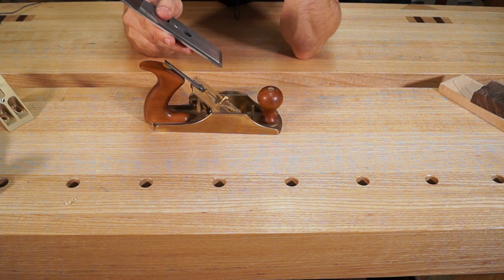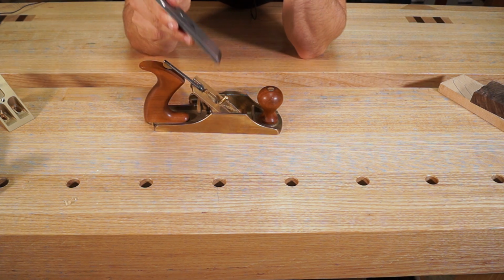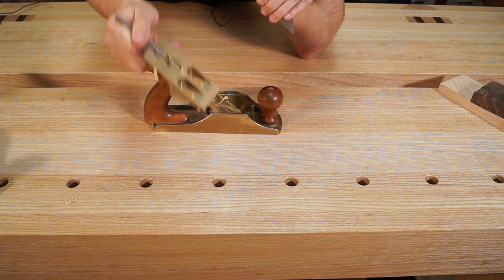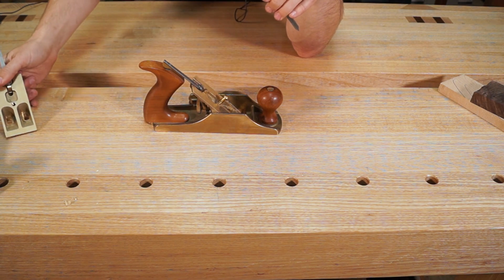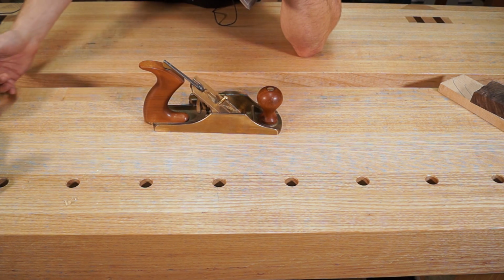Like I said, bevel on the bottom. How are you going to increase the angle of that blade to the bit of wood? Well, an easy way is to get yourself a new frog. This one is 55 degrees. Like I said, this one is 45. This one will just unbolt, pop that one in, done, you're ready to go. However, that's a bit of a faff to do, and obviously that costs you a bit of money, so there is an alternative.